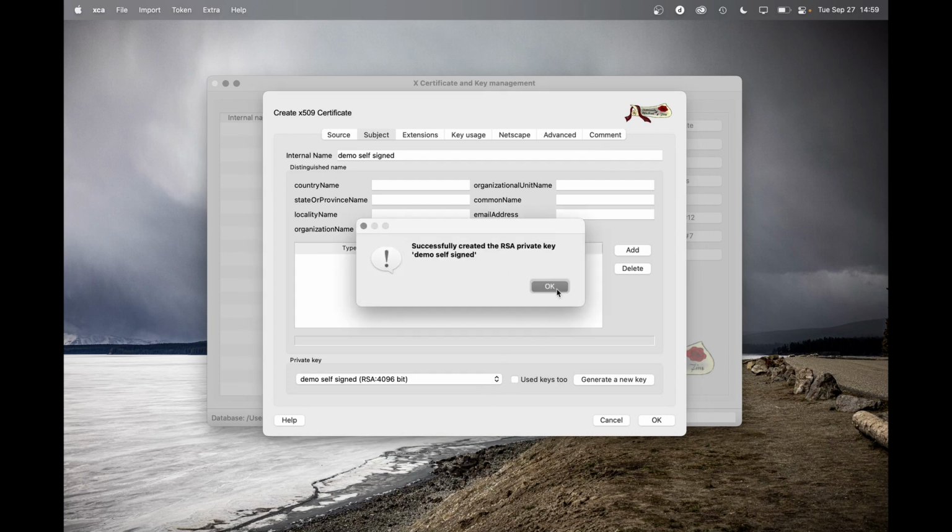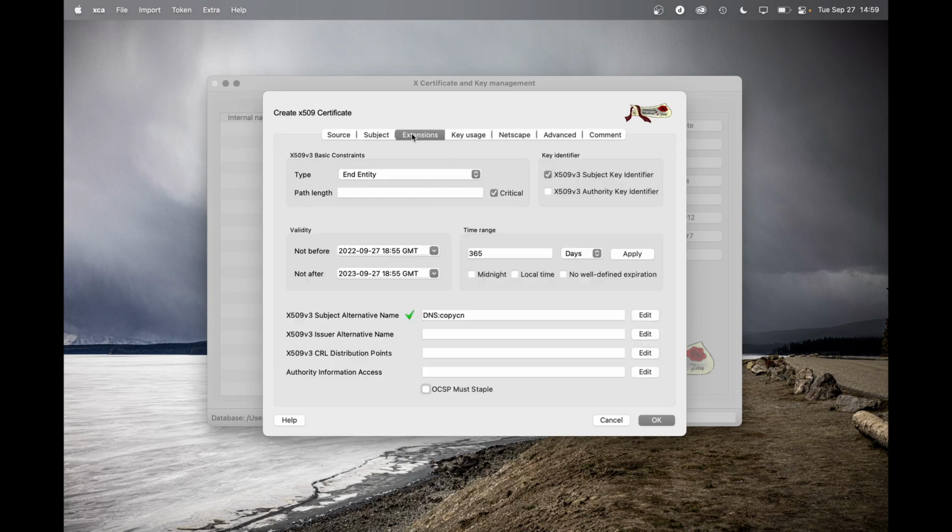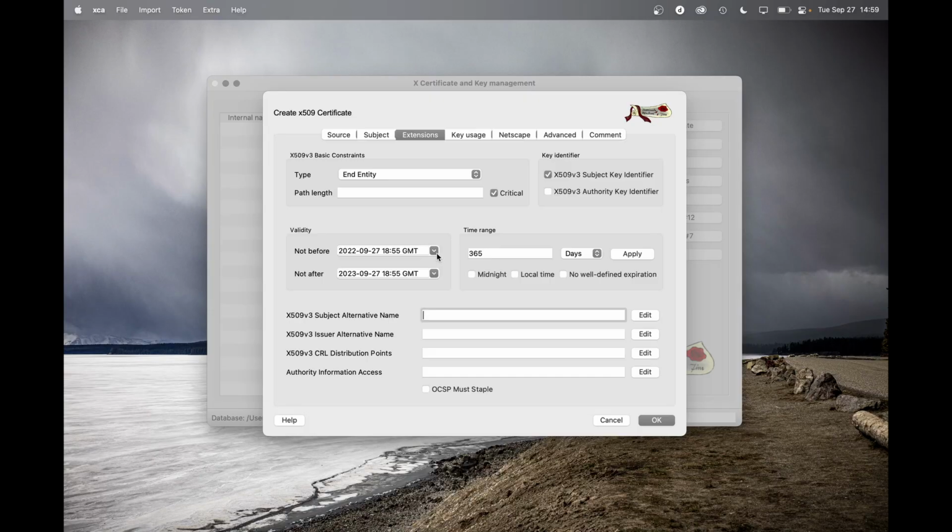So we're going to generate the key. The computer will come back and say that the key was generated, and we're going to go to the extensions page. So the first thing we're going to do is delete the subject alternate name. Now, if you were doing a web server, you would need to have subject alternate name. It would need to be your DNS for the server or your IP address for the server if you're connecting to it. That's stuff that your browser checks to ensure things are working correctly or that you are connecting to where you would think you are connecting. It's stuff the camera doesn't pay any attention to, so I'm going to get rid of that so I don't have any problems with it.